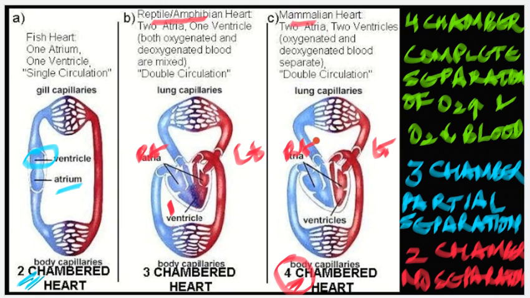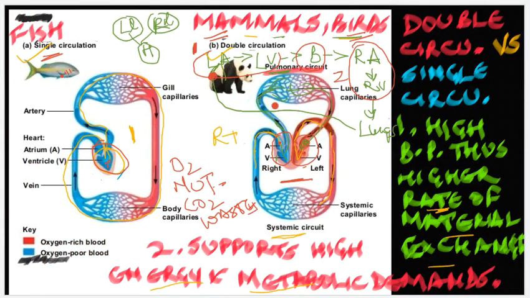Mammals and birds have a very high energy demand and a very high metabolic rate, and in order to compensate for these heavy demands, we have a four-chambered heart with complete separation of oxygenated and deoxygenated blood. There's a complete separation. And also we have a wonderful double circulatory system, which increases the pressure and increases the speed of flow of blood. So much about the types of circulatory system and the types of heart seen in the animal kingdom.